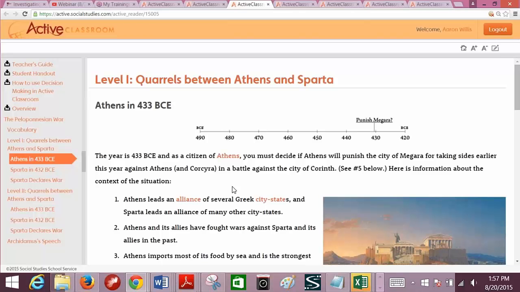In our U.S. history series, we have decision-making activities in the Gilded Age. It might be 1888, and you're a railroad worker, and you've got to decide whether to join a strike or not. So sometimes it's just average people making decisions that affect the course of history. We think it's really important for students to realize that this is how history happens, and also to feel empowered, like maybe the decisions that they make in their own lives will have an effect on the future history of the society that they live in.